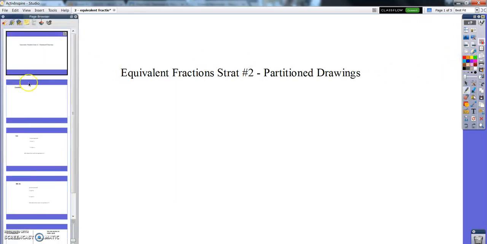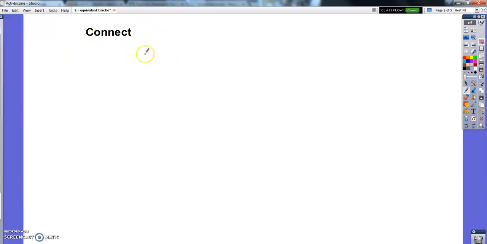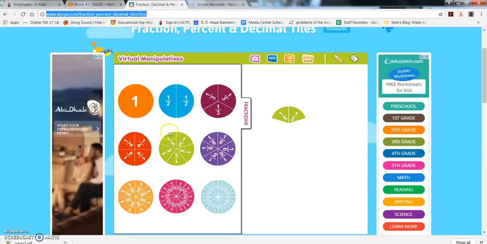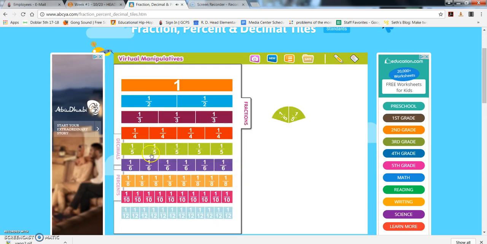Okay. So yesterday, our first strategy was fraction bars. If I were to ask if, say, the fractions 2/3 and 3/5 were equivalent or not, we check using fraction bars that look like this.